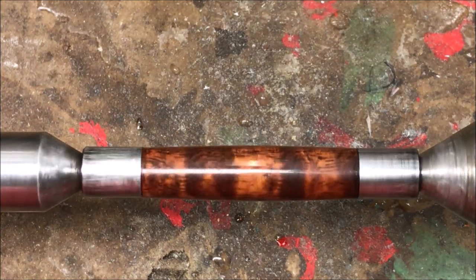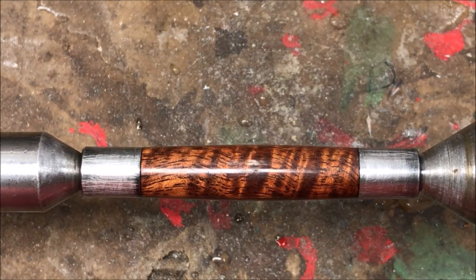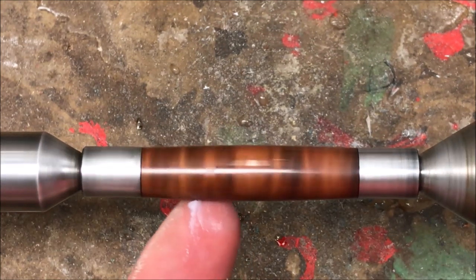Just gave that blank a quick run through with the micro mesh. Don't want to get too aggressive because you'll take that thin layer of CA right off. Time for a little wax.